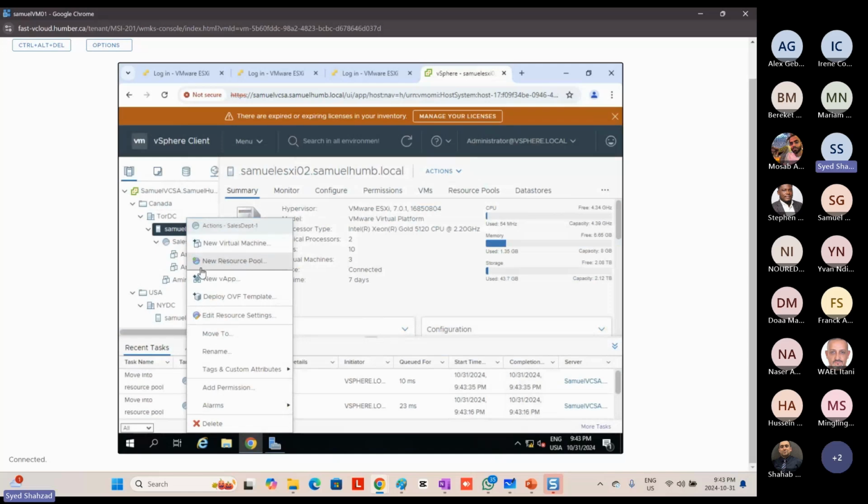So suppose the hardware is massive, like 2 terabyte RAM or 5 terabyte RAM of a physical server and 32 core processor, 3.5 gigahertz, right? It's huge. So you have so much CPU and RAM that you create a resource pool and you put a set of virtual machines for the sales department. Then you create a child resource pool, right? So the child resource pool provides CPU and RAM, a reserved one.